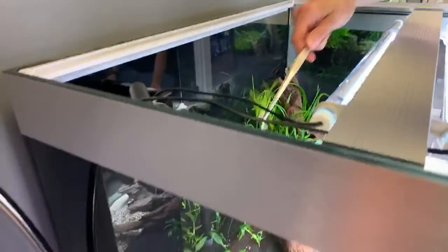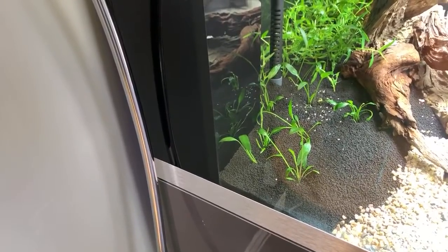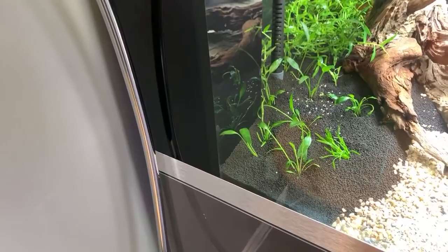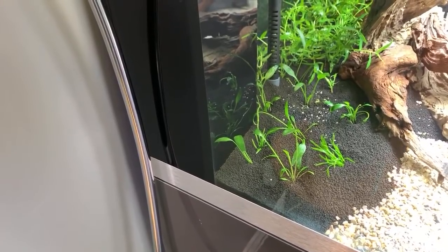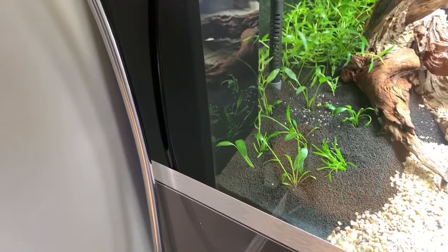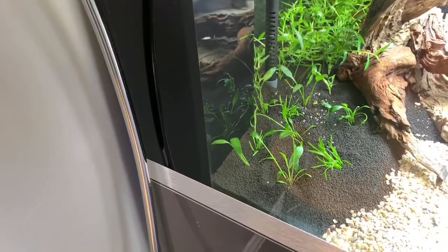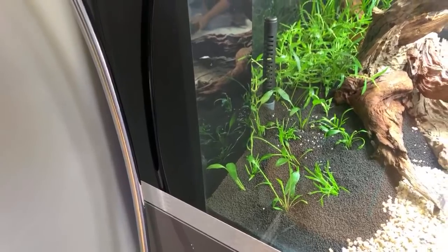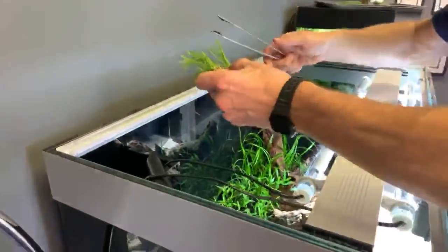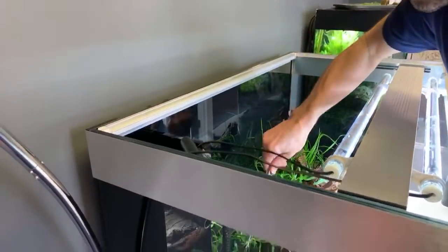Okay, we're going to plant now Lilaeopsis brasiliensis. There we go, 5 seconds, prepared. So this is a slow growing, actually a low energy carpeting plant. You don't actually need CO2 with this. I've got it growing in my Tropica Aquacube with no filter, no additional CO2 injection, low lighting. The only thing it does get is a regular water change and tropical soil, so it's getting its food from there, but it's a really attractive carpeting plant, and it's going to mix up with these textures of the crypt. And you can hopefully see a theme going on here, all vertical element textures, all fresh green colours.